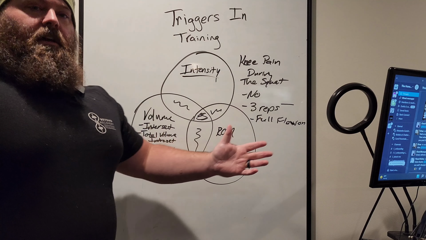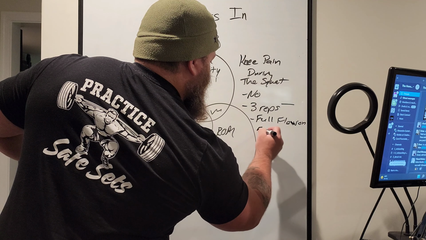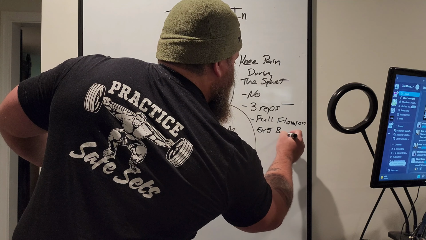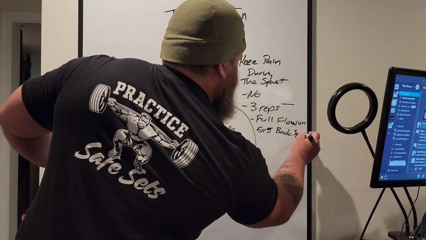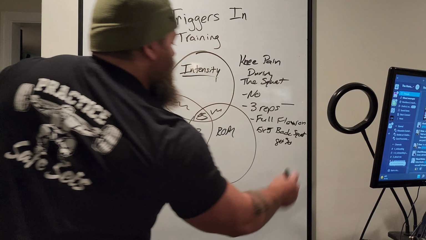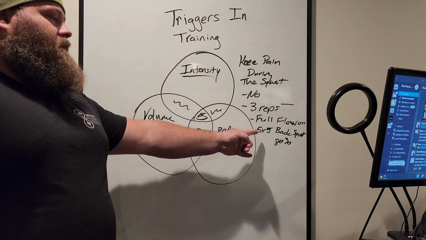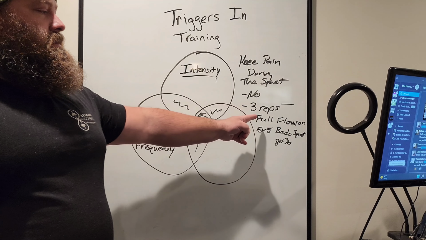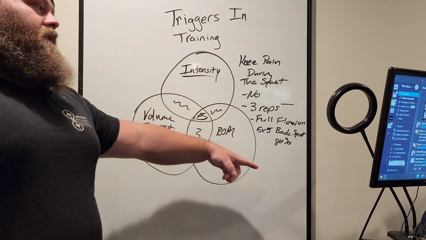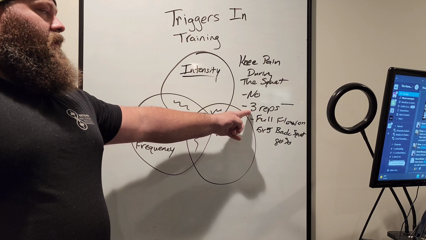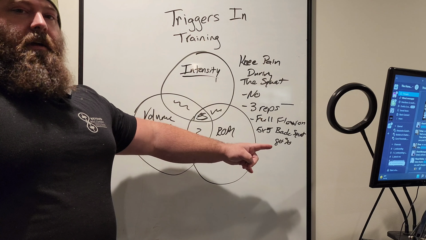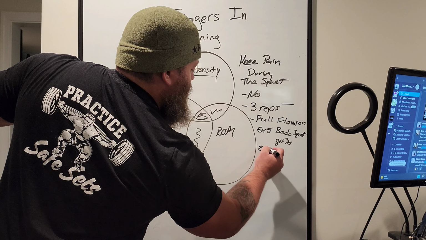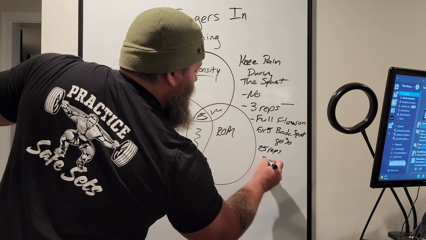What they were supposed to do on that day was a 5x5, we'll keep it simple, starting strength style here, on back squat at, say, 80%. Awesome. So our attempt is to try and mimic this. Now, we can't do a full back squat because we don't want to go into full flexion because it's a trigger. We can't do a 5x5 because anything over 3 reps hurt. So we want to try to get to 25 reps at 80%.